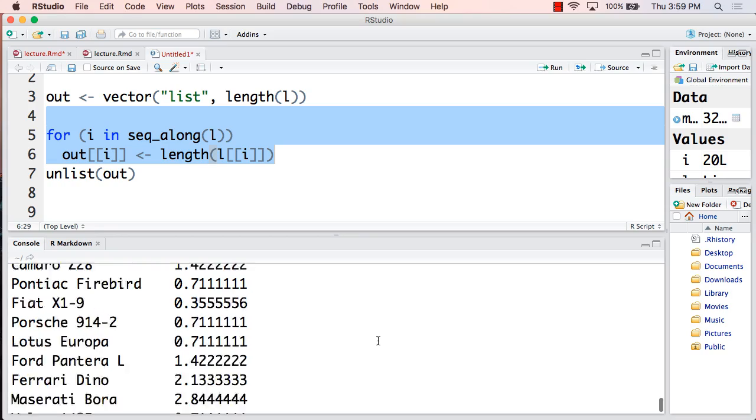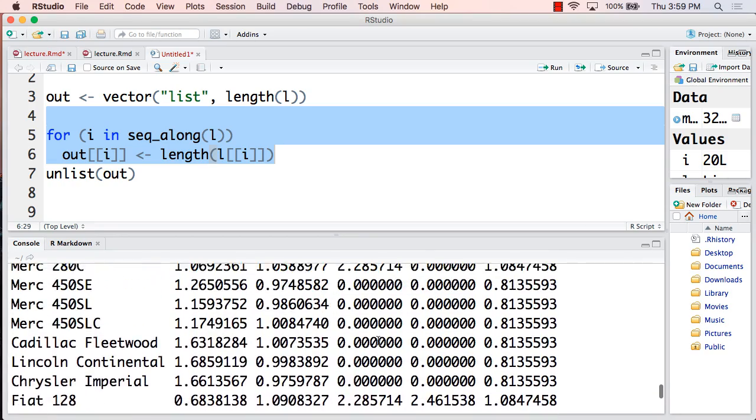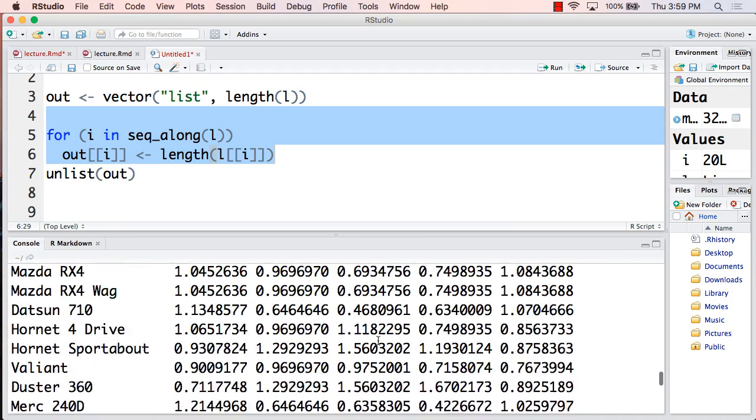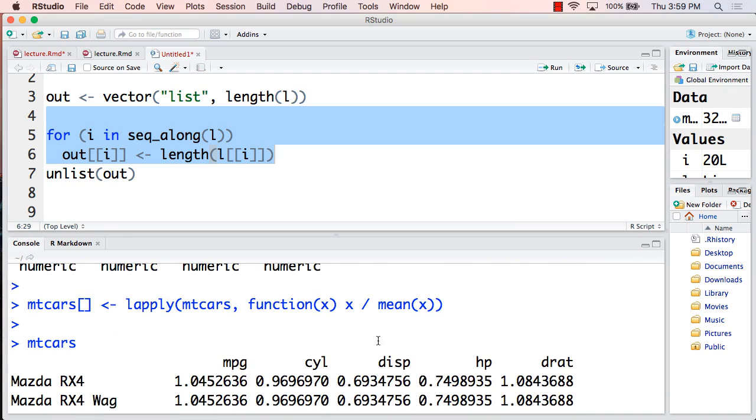So the point here is that we have applied this anonymous function that I just defined here, and what it did is it used the column, computed a mean, and replaced every column in the data frame. So that is really powerful.